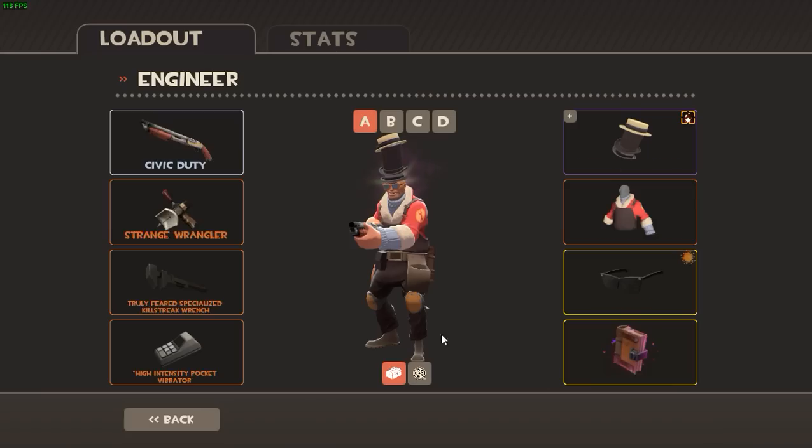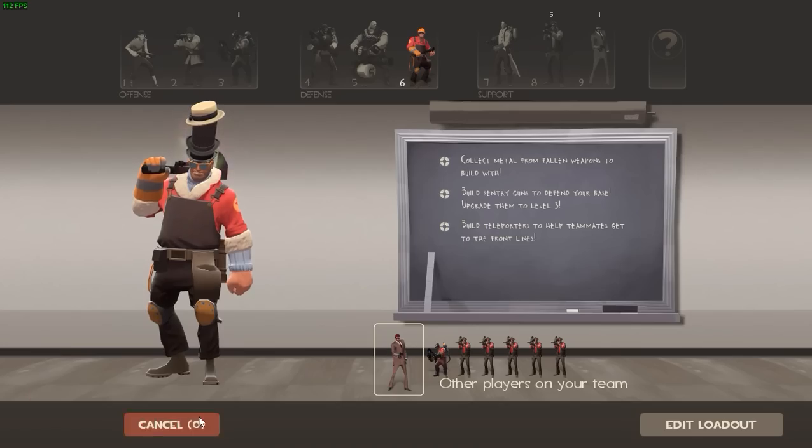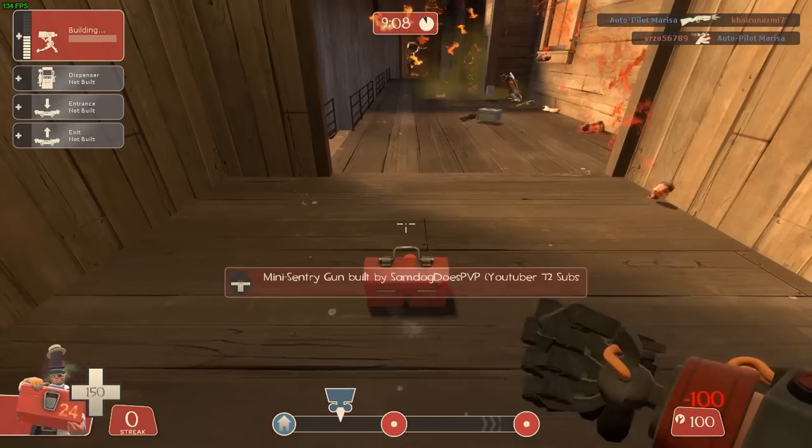Gunslinger. I don't like it anymore. It's alright. Sentry's build time is increased by 150. So basically, I'll show you how slow it is. I'll show you how slow the thing builds, which I think is ridiculous. Because what's the point of having a mini sentry if it doesn't build fast?